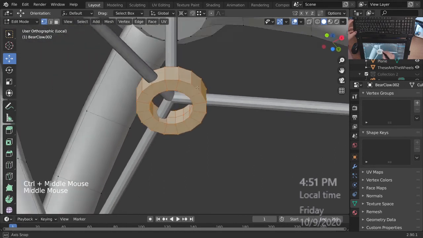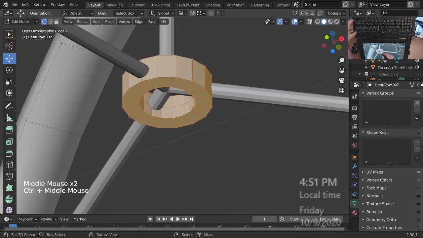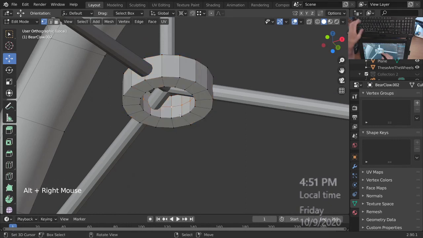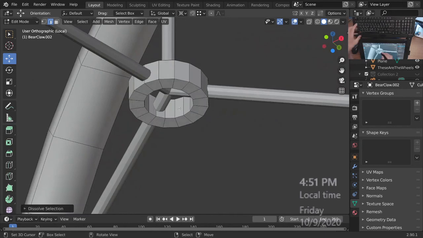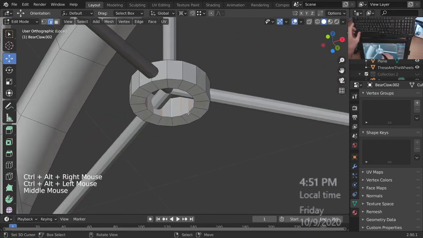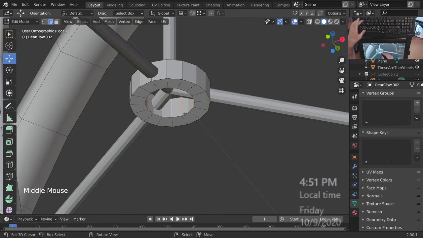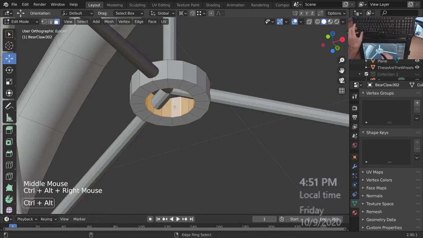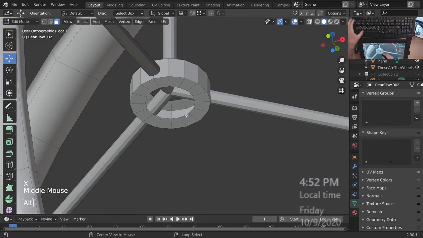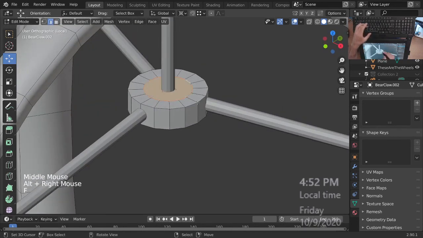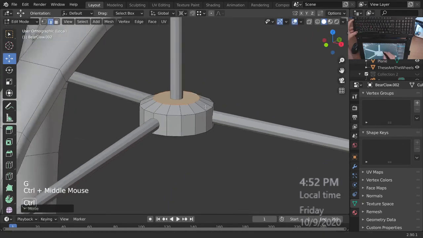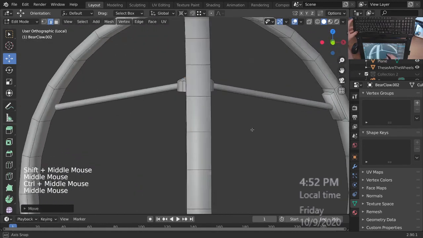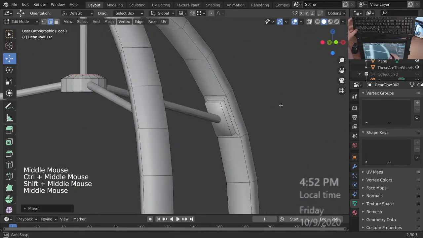Because of the ring that I just created, I didn't have to do that ring there. So then I'll go into this, Control X, and I'll use Control Alt, select that one, and the face selection rather. Take that, X face, and then select these and just make a face out of it, and fill that in as well. Then grab Z. There, that hides that. That looks a little bit better.